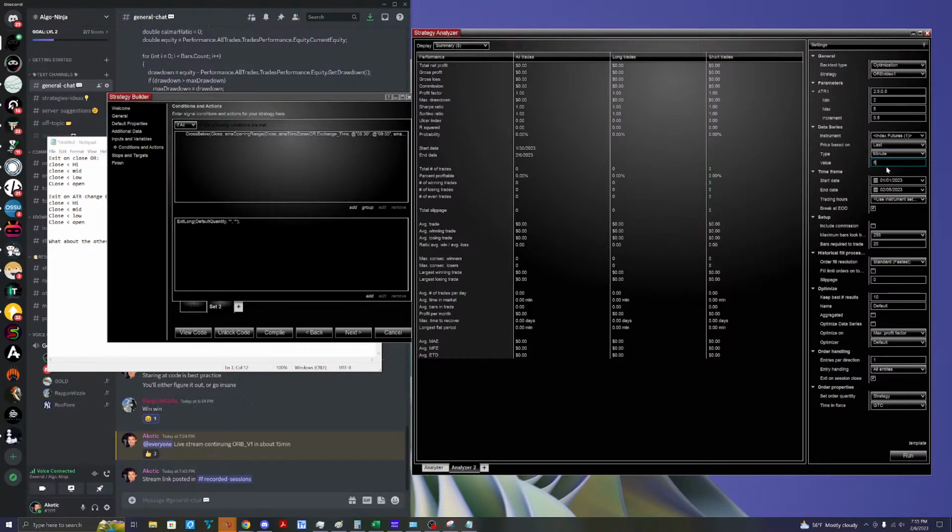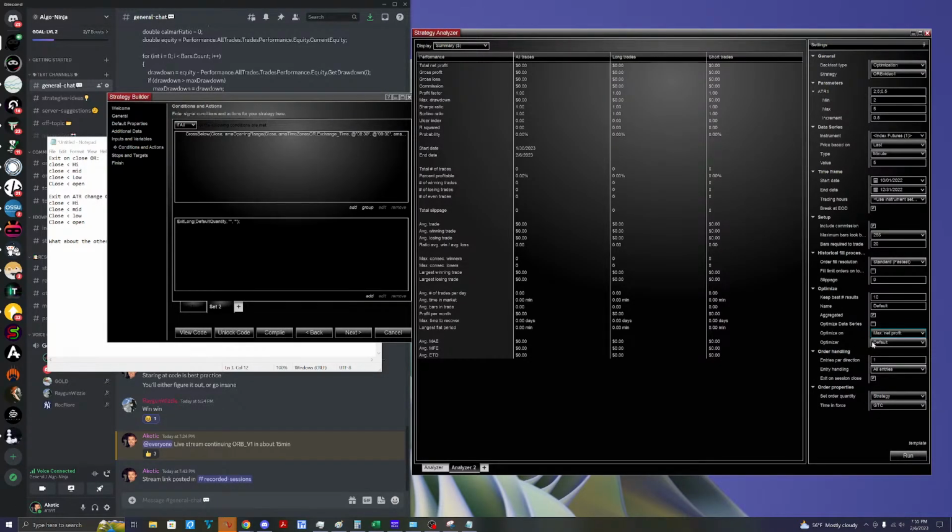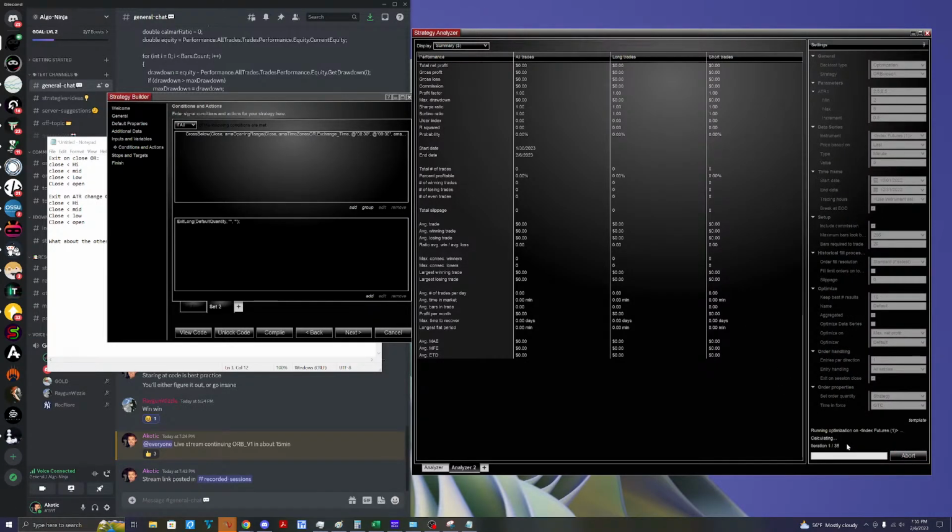And we're going to test it from the 2 minute to the 5 minute again. We're doing the last quarter of 2022. Include commission, aggregate, accident profits. Everything looks good. Exit on session close checked. So cool, let's go ahead and run this on the 5 minute.